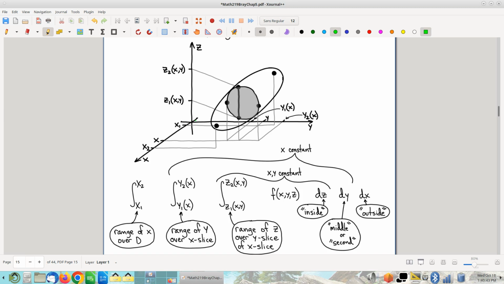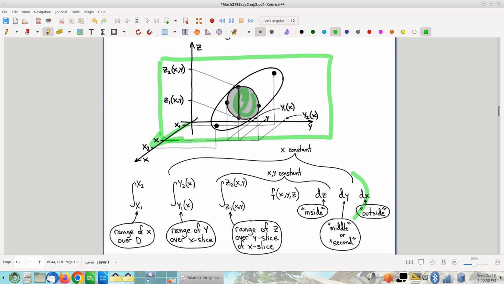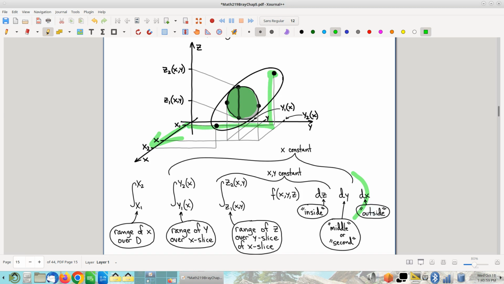But arbitrarily, we're going to slice first perpendicular to the x-axis. Perpendicular meaning, in this case, something kind of like that. That gives cross-sections that look sort of like this. The first of which is over here, which will determine your lower bound. And the last of which is, let's say, here, which will determine your upper bound. So there's where your outer bounds come from.